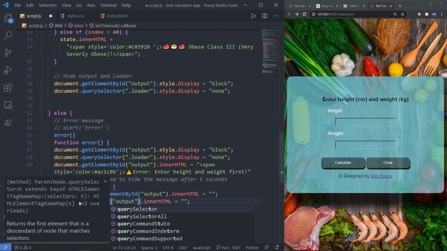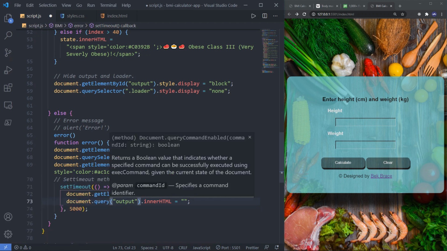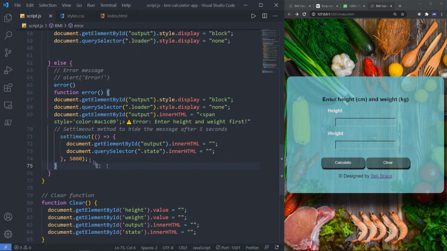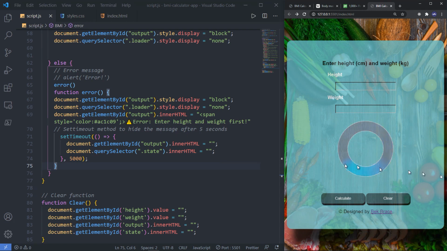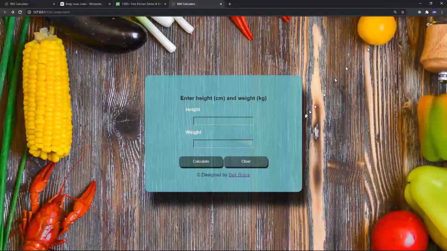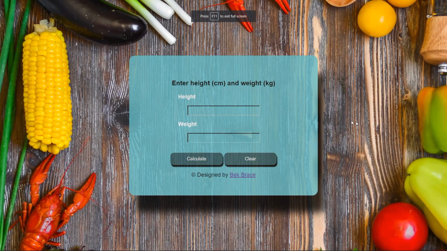I don't know why I did that. You can do both with ID. So query selector state, and that's it. Perfect. So for 5 seconds, it should disappear. Let's try that out one more time. Calculate. Okay. Should disappear after 5 seconds. And bam.